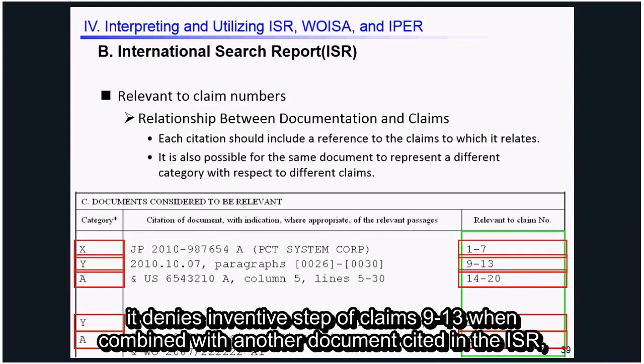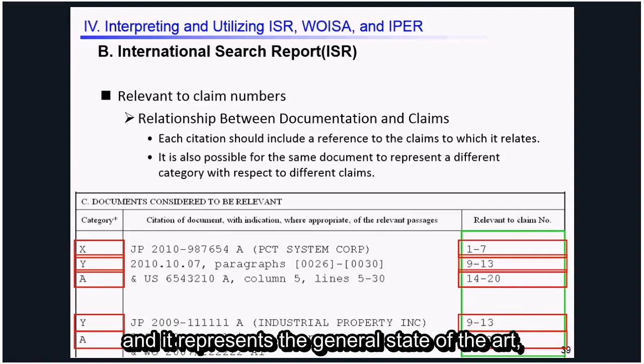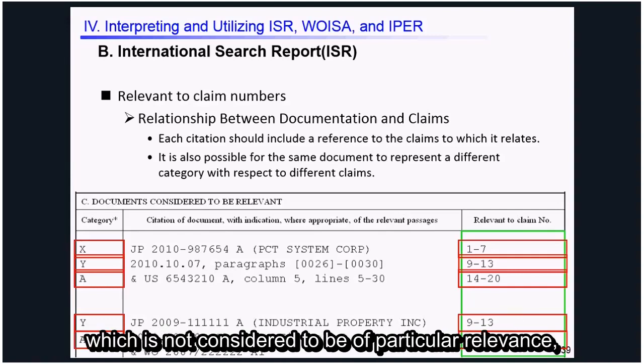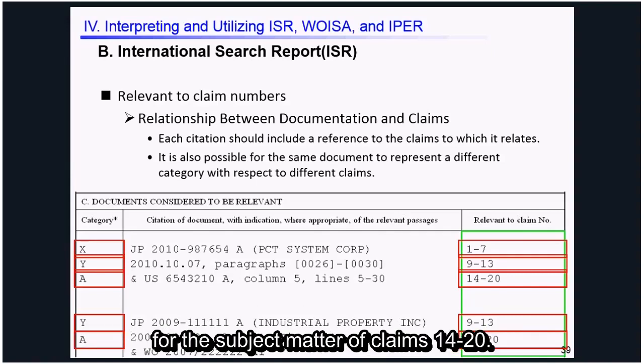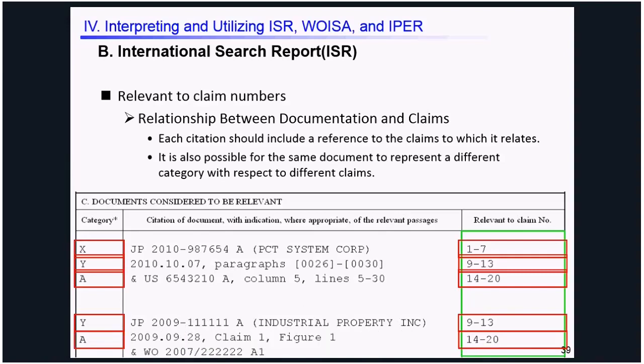It denies the inventive step of claims 9 through 13 when combined with another document cited in the ISR, and it represents the general state of the art, which is not considered to be of particular relevance for the subject matter of claims 14 through 20.